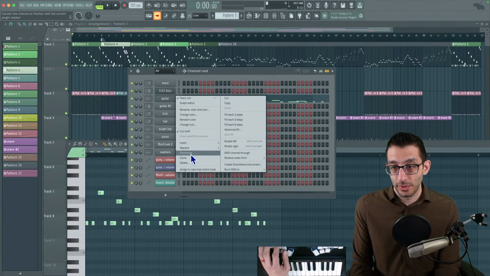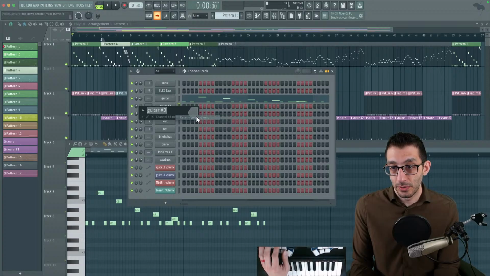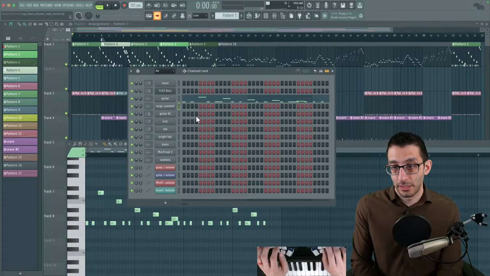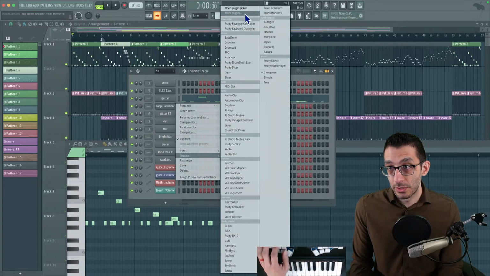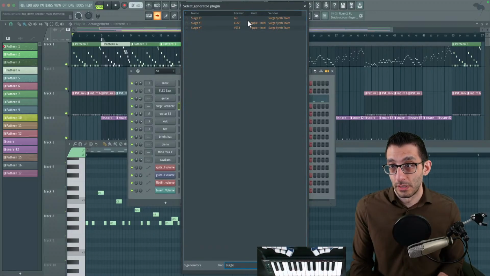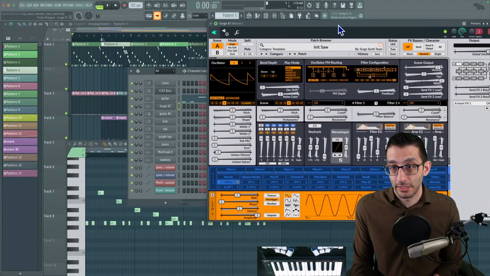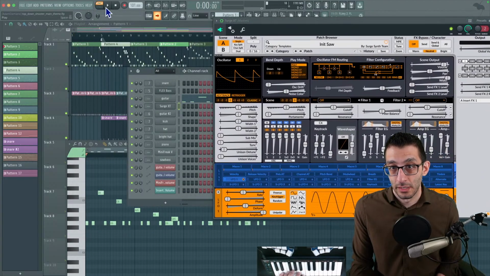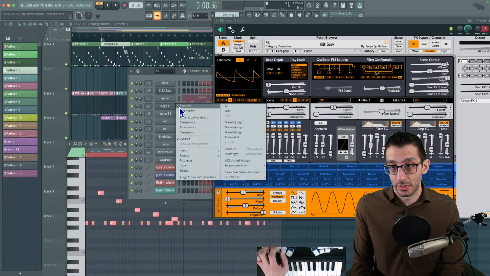I could just clone this whole thing, and then replace with... So we'll rename this to Surge Replacement, and then replace it with Surge, and then try to find something that's kind of similar, I guess. Oh, it doesn't have the notes.